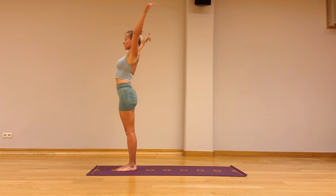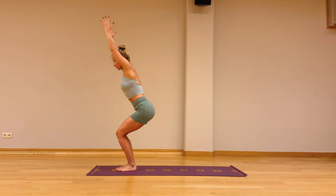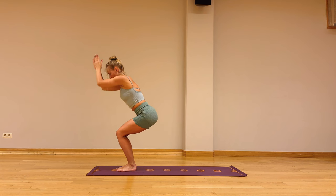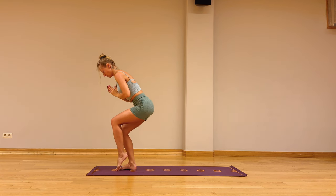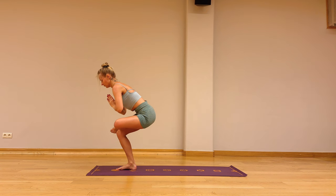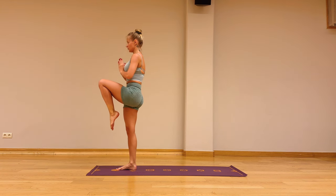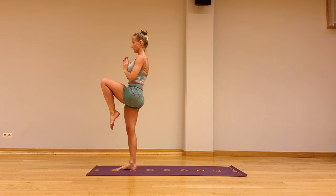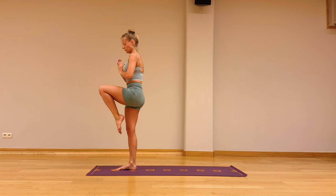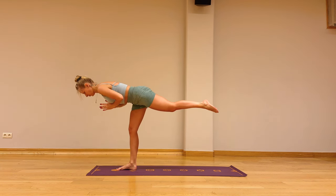Inhale, arms up. With exhale, Utkatasana. Inhale, with exhale, bring your hands to heart. Place your right foot onto your left knee. Straightening your left leg, come up to standing with your right knee lifted. Exhale, sweep back into balancing warrior 3.